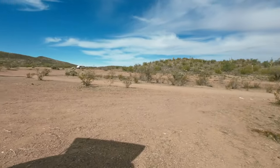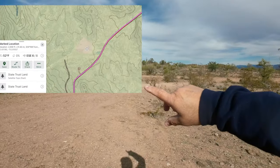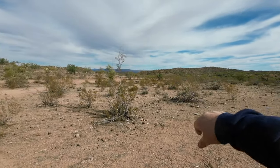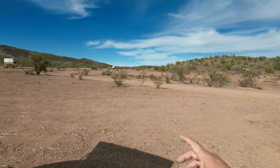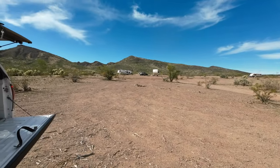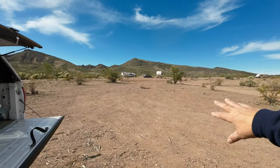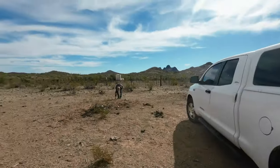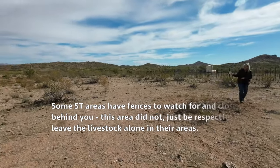As we get out here, we just came in on the road here, and it's got a few bumps, but not too bad. I'd take it in my motorhome, but I just go slow. You don't have to go back very far. That's kind of nice. But you can see there's already people out here with trailers, huge fifth wheels, and up even farther. So this road even goes back up a little farther, and certain spots are nice and smooth. You just have to remember that there's cattle out here. There's some cattle right there, so you want to leave them alone. Make sure they don't get out.